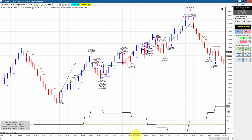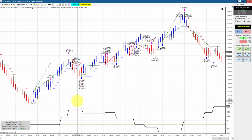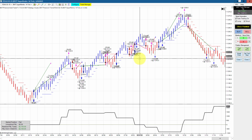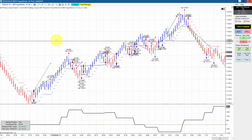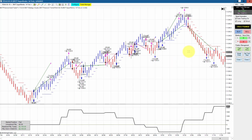So this is why being a keen observer and observing why the auto trader does certain things and not others, and then understanding that, can enable you to make adjustments to fine-tune and increase your performance and win percentages and things like that. Anyway, this did 2100. This is the DAX with the higher daily goal of 3550. So it didn't hit its goal, but came a good ways in spite of that.